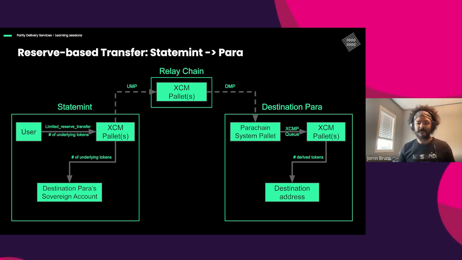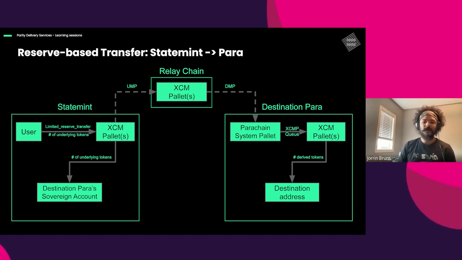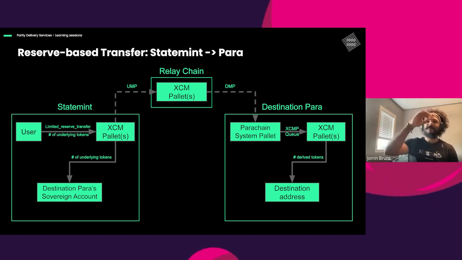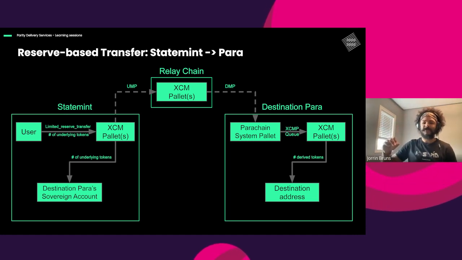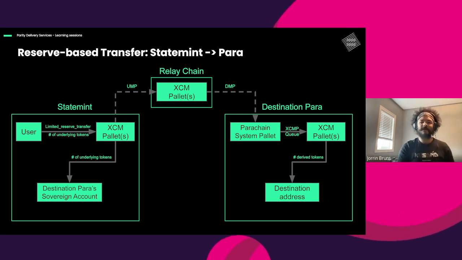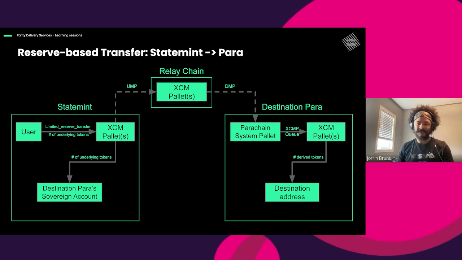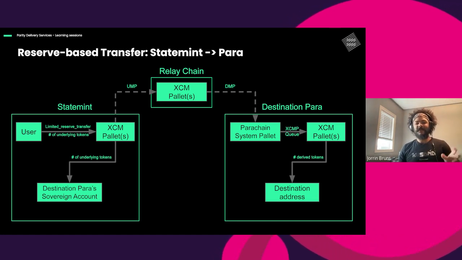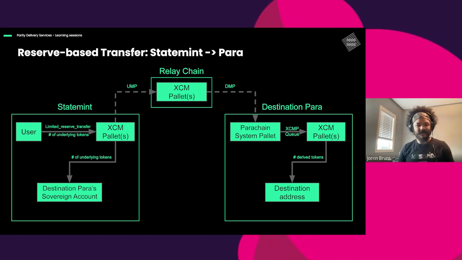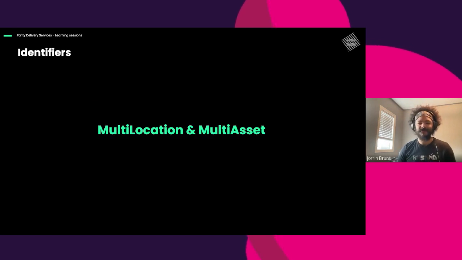And this prevents the double spend problem, and we also avoid the issue that you might see on EVM-based chains where you have derivatives of derivatives. So if you bridge one token to another system and then you take that and try and bridge it to another system, you end up wrapping a wrapped token and wrapping that again. It gets really confusing really fast. I'm not saying this is not confusing, but it's definitely a more elegant solution to that problem. Okay, I think that's it for me. I'm going to pass it off to Alejandro to take it from here to talk about multi-locations and multi-assets.